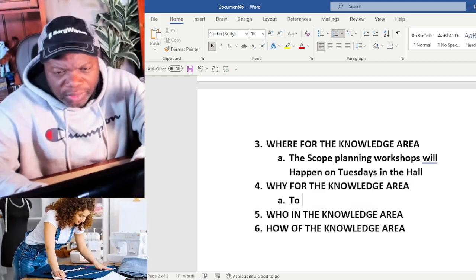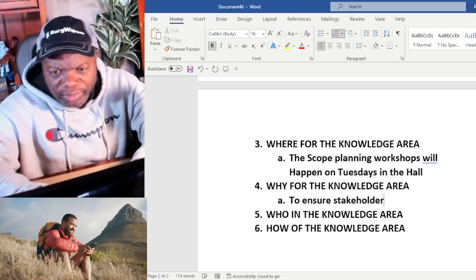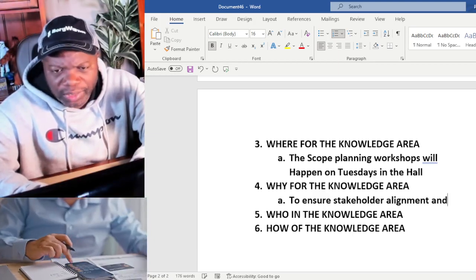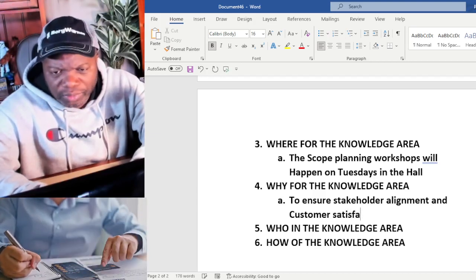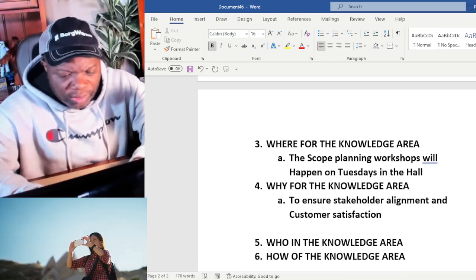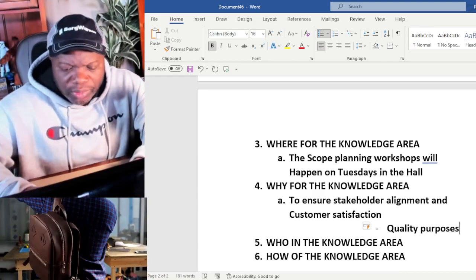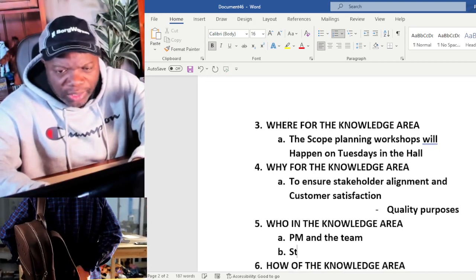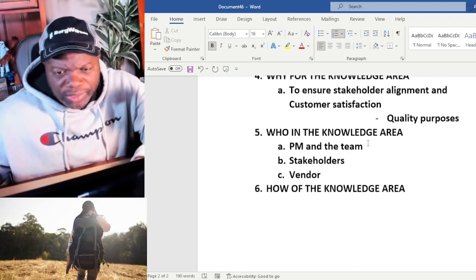Why? To ensure stakeholder alignment and customer satisfaction. You could say for quality purposes. Who is going to be doing this? The PM and the team, stakeholders, the vendor, so on and so forth.